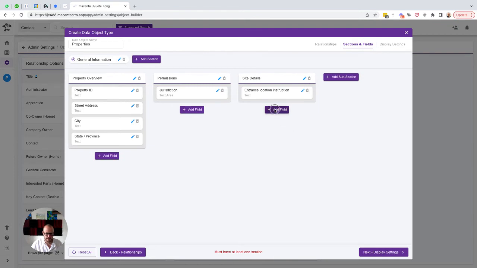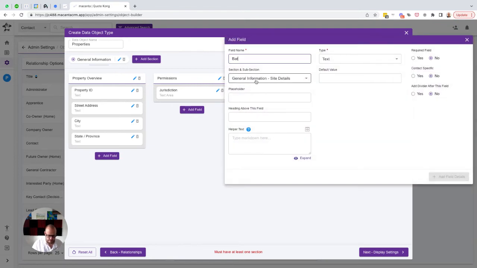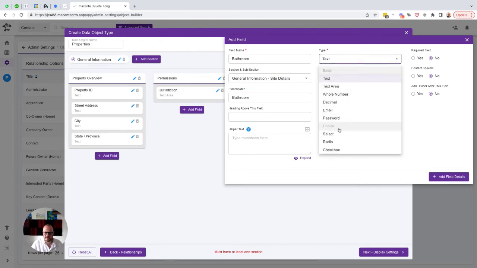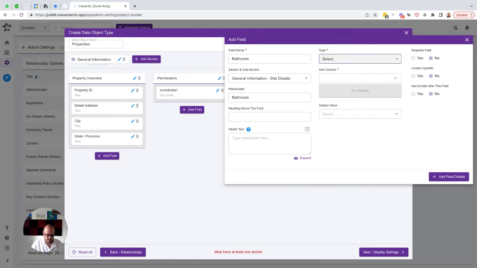And we'll have bathroom. I think that's a select. And our options for the bathroom are use main floor bathroom. So these are not where is the bathroom, but if you're a contractor on site for this property, what are you allowed to do or not do?